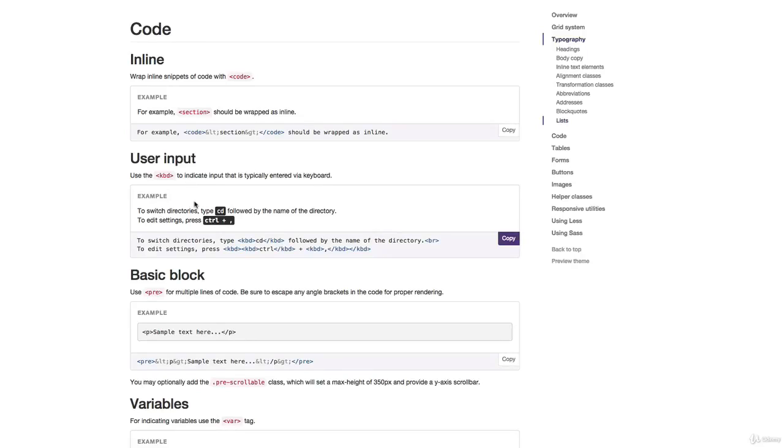So that's all for this tutorial, where I have explained how to properly highlight inline code as well as sections of code on your page using Bootstrap.